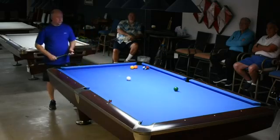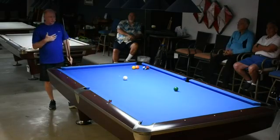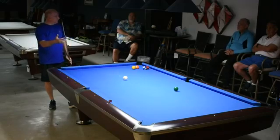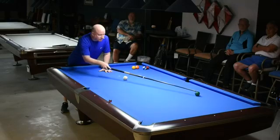There's a bunch of drills. I have some on my website. There's a bunch of drills out there on the internet. It's really important to be able to stop the ball from different distances. So one of the things I recommend doing is kind of a progressive drill.